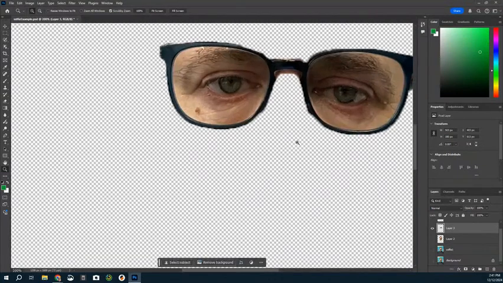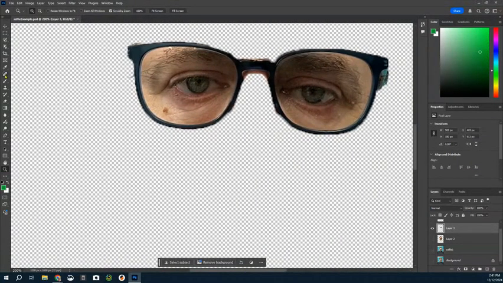I'm going to plus up, and I am going to use my brush tool and just paint around my eyes and give this part of my image a nice green tint. There we go. I can still see my eyes, but now I've got greenish glasses.